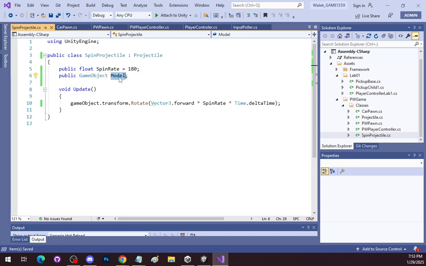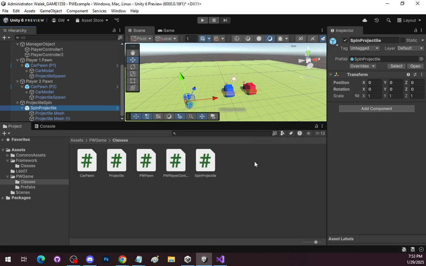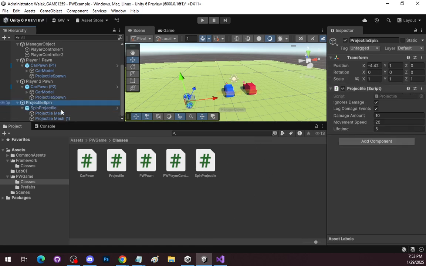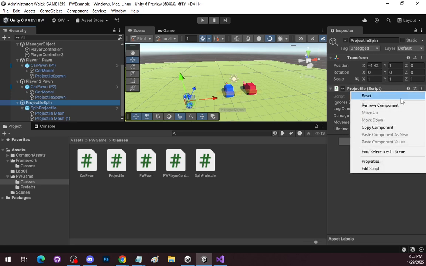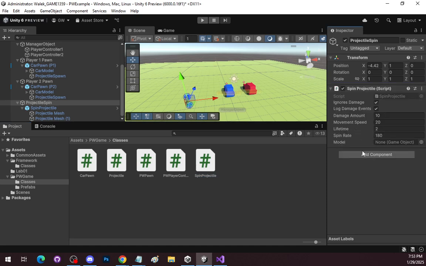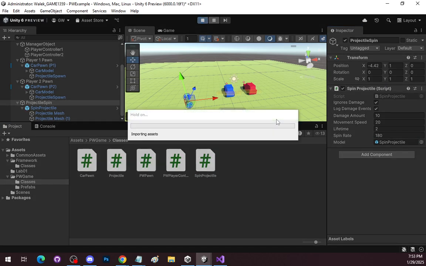And then it's going to be model.transform. So rather than the game object, we just want to rotate the model. And we'll go back to the, we'll remove this script because we're going to replace it with that. And then we'll just assign the spin projectile. And we'll press play. You'll see that it will rotate as we expect.